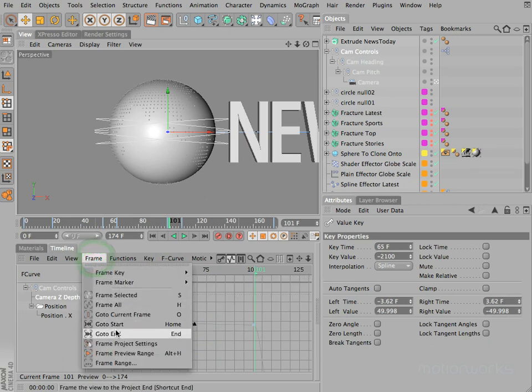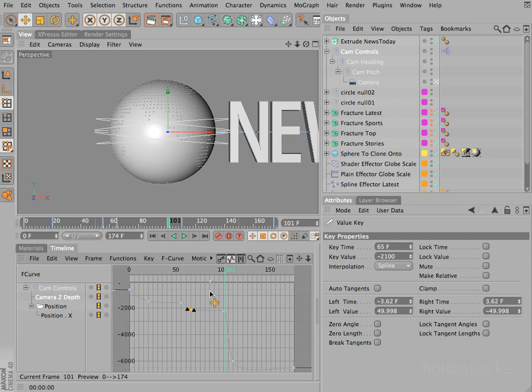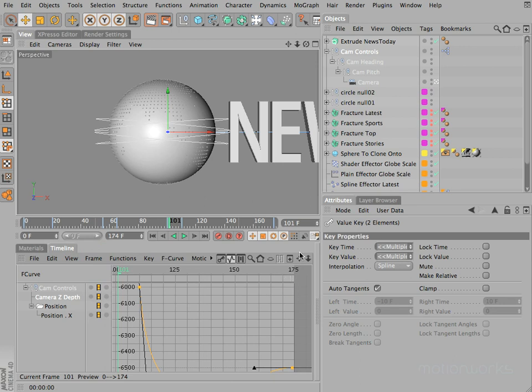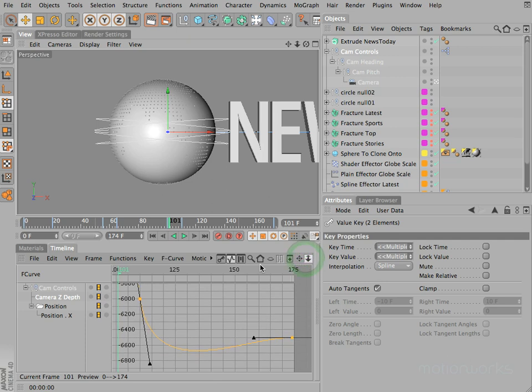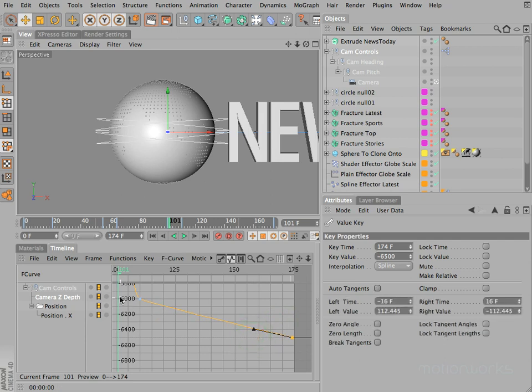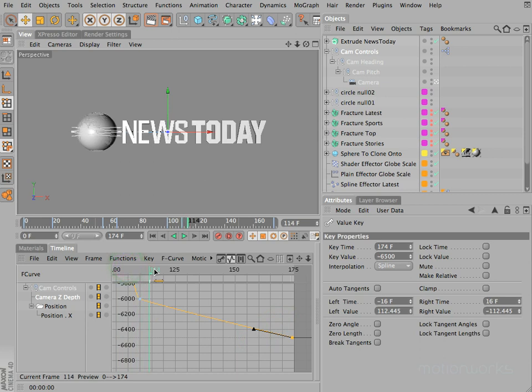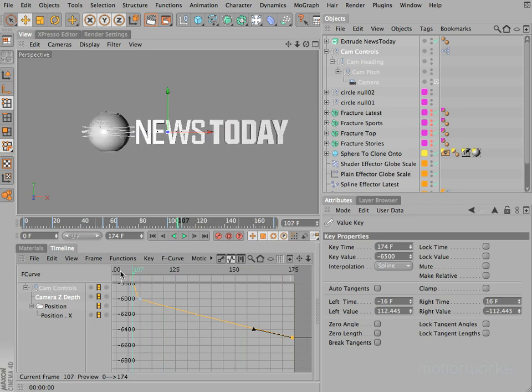I'm just going to frame all, and we can then select these last two keys, choose frame selected. Okay, you can see that it's framing the actual selected keys, but we can't see all of the curve, so let's just use this icon to scale it down slightly. Select this key here, and just turn this and point it towards the end. We could leave this flat so that it eases into the final move, but let's just make this slightly more linear. We can come back and adjust this later, but now we should have a reasonably smooth camera move there. So we've managed to get rid of all the backwards and forwards motion.